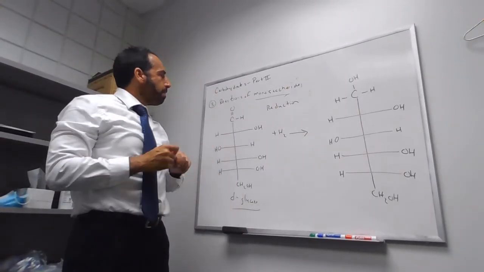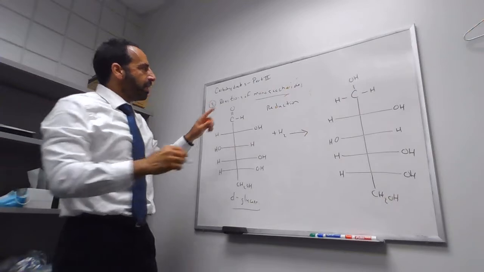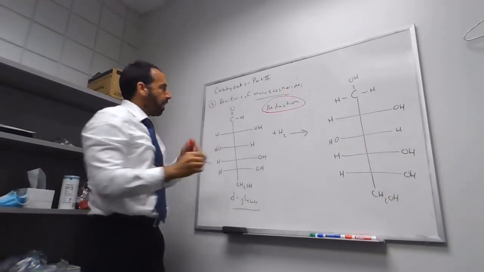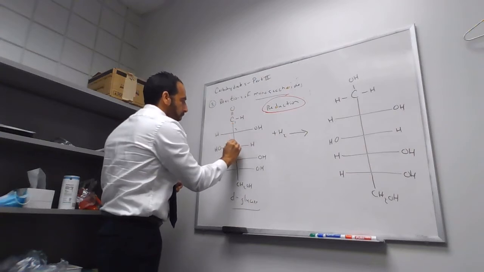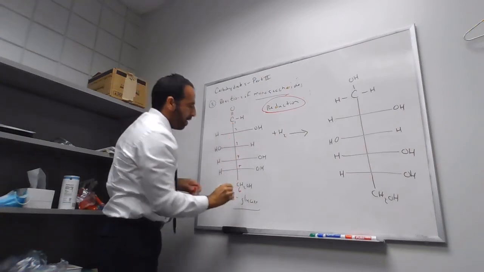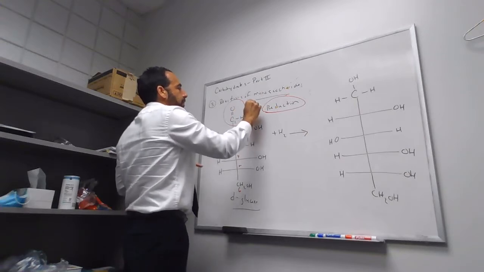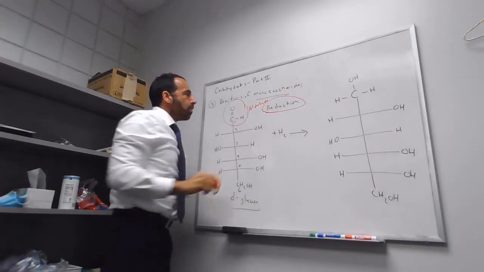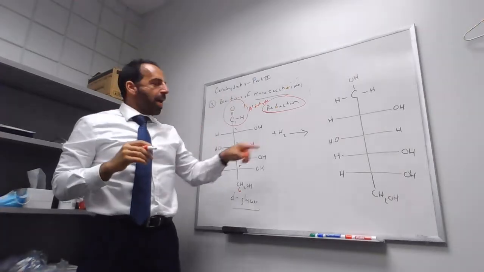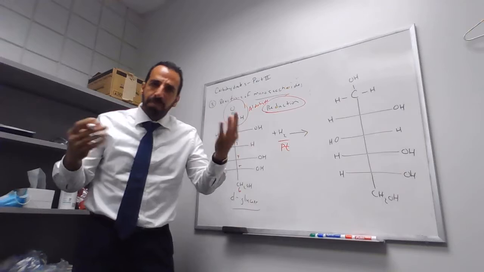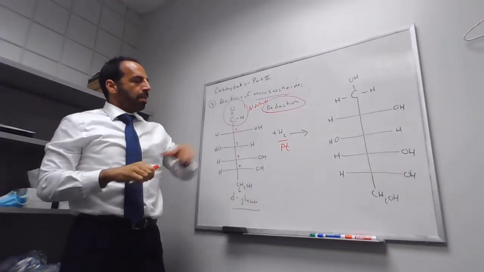So let's finish this up. Again, this is going to be glucose. In this case, it's going to undergo reduction. The way to know this, let's go ahead and label these carbons: 1, 2, 3, 4, 5, 6. So again, glucose is an aldehyde. When you do reduction, remember you add hydrogen. A lot of times you add a catalyst like platinum to speed up the reaction. So let's go to the final product.